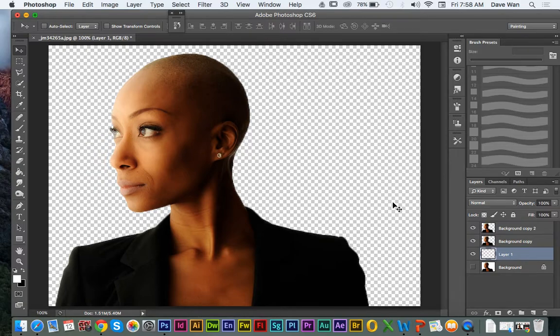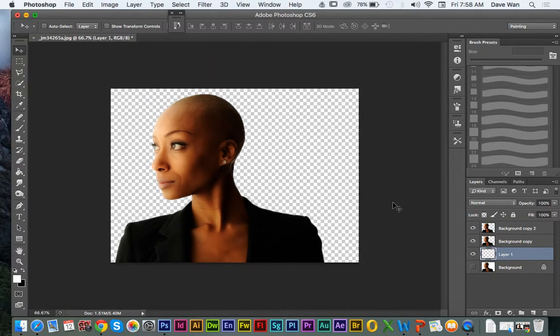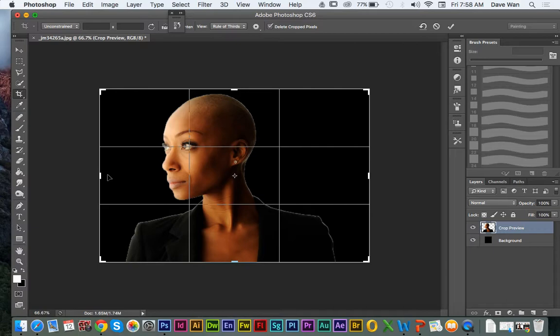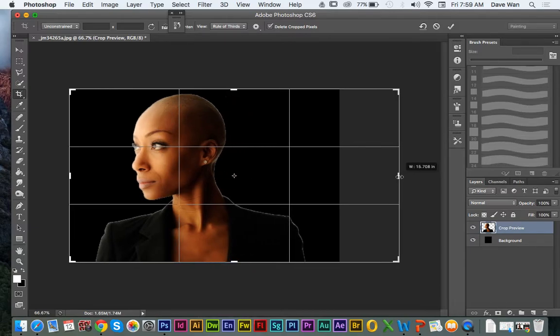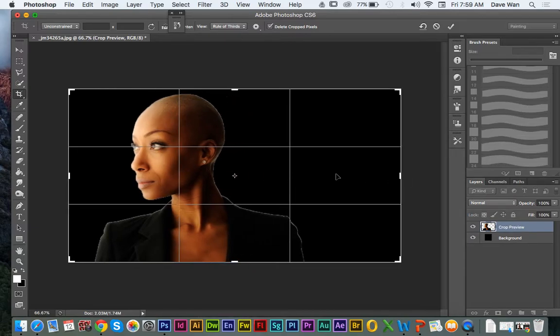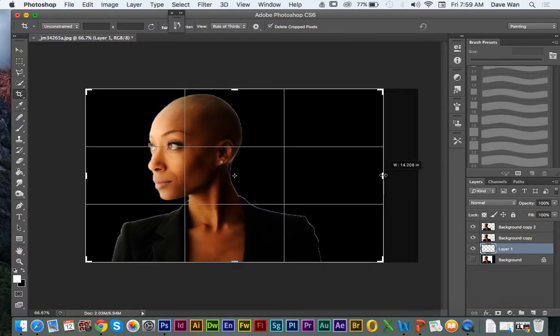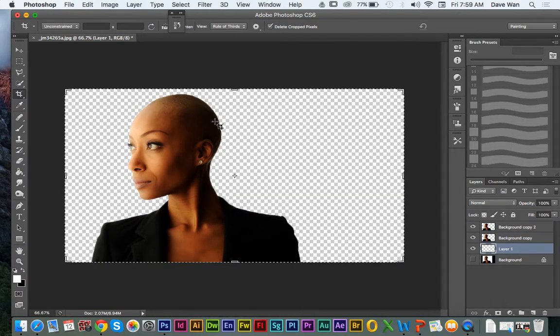Alright, before you add the background, some of you may need to crop your image. So I'm actually going to crop this a little bit more this way. And again, with the crop tool, you either can cut out your image or you can expand it. So I'm actually going to expand it more to the right side because I want to do my dispersion effect on the right side. And then just remember you can apply the rule of thirds to help with the photo.